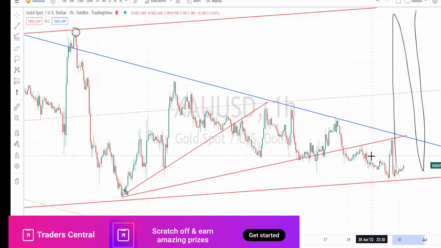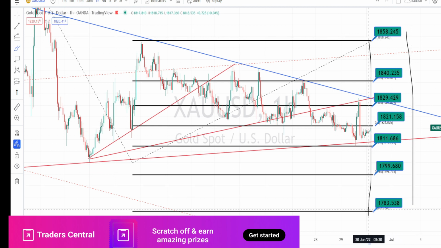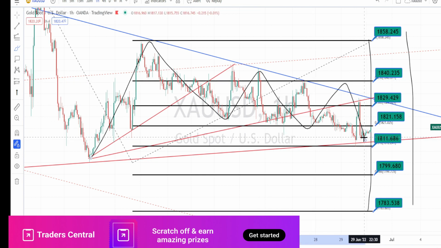Let us mark the support and resistance levels. So the values within this green color boxes are the resistance and support levels for hourly time frame. Currently the price action is consolidating. Wait for it to give a directional breakout to take a directional trades.